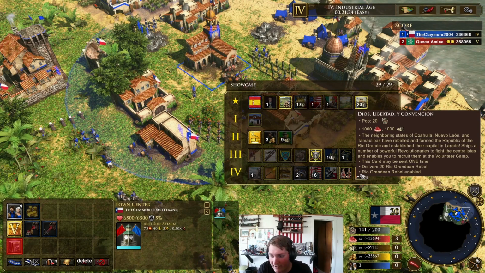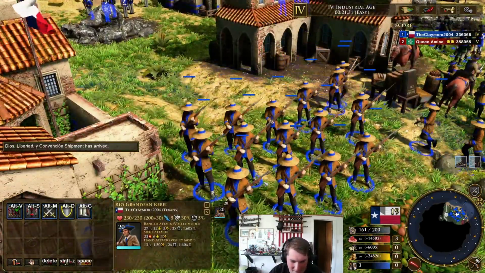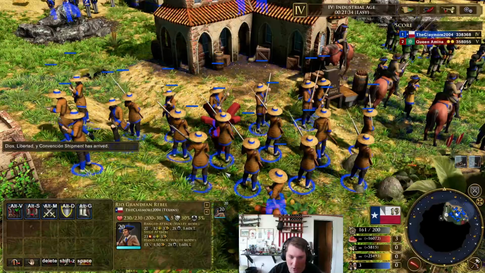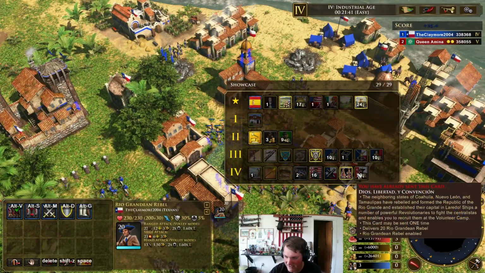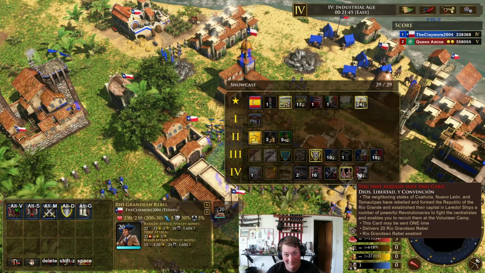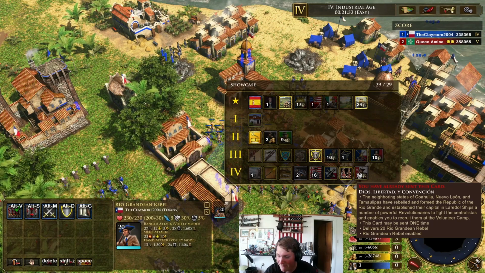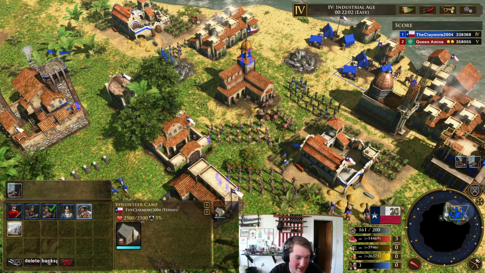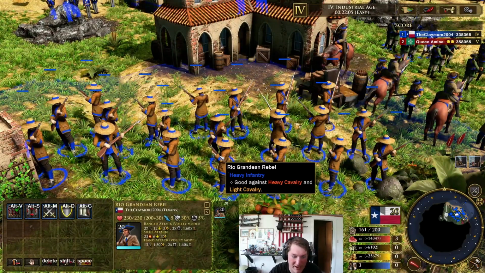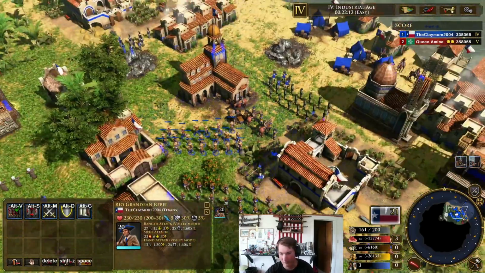Deus Libertad y Convención. Again, as I said before, I'm sure I botched that. Basically just ship some Rio Grande rebels. I don't actually know the history behind this, so I assume that some other state was revolting, as the card says, the neighboring states of Coahuila, Nuevo León, and Tamaulipas have rebelled and formed the Republic of the Rio Grande and established a capital in Laredo. It ships a number of powerful revolutionaries to fight the Centralists and enables you to recruit them as a volunteer camp. So now we can get these, and these will get boosted in Imp Age as well. Very cool unit. It's just like a revolutionary, but Royal Guard.